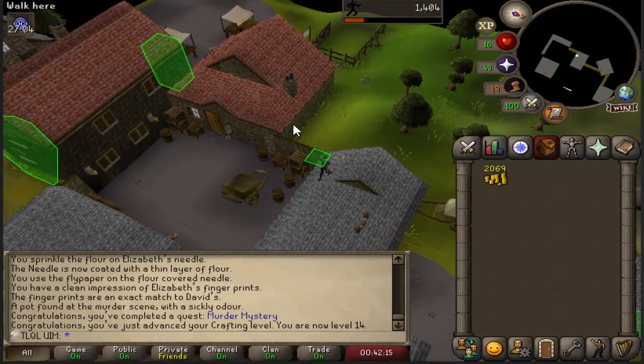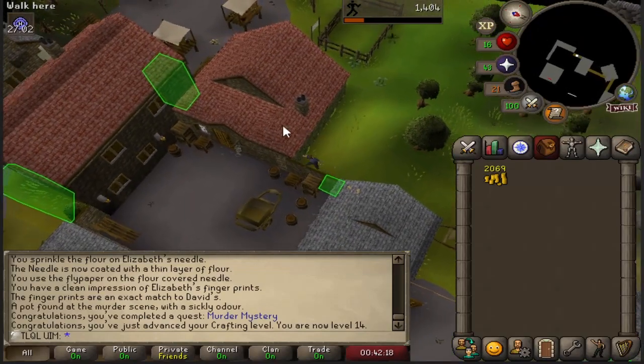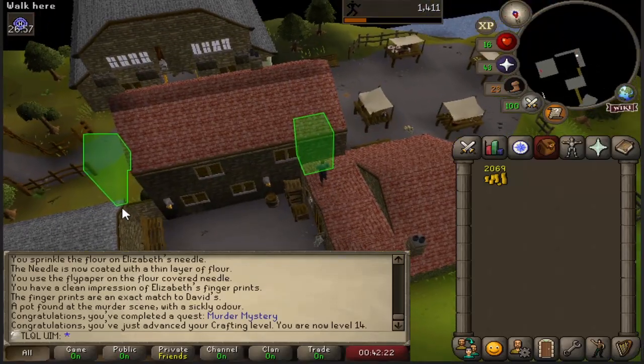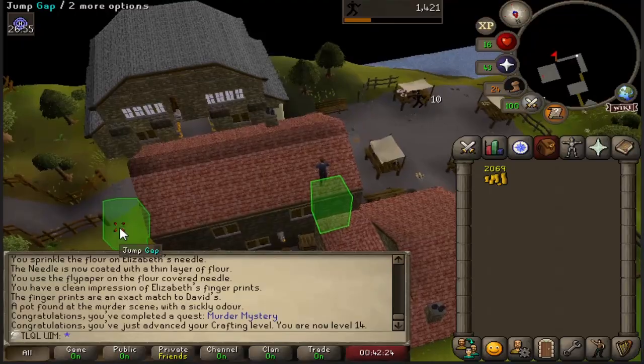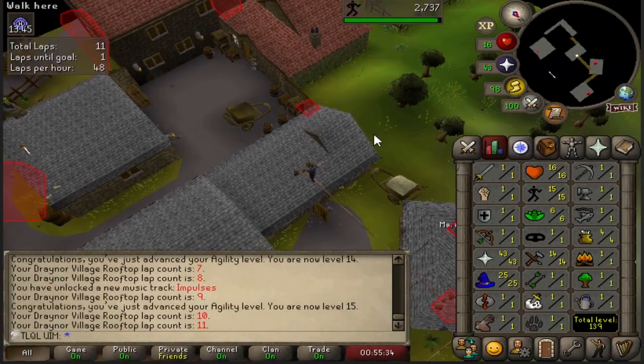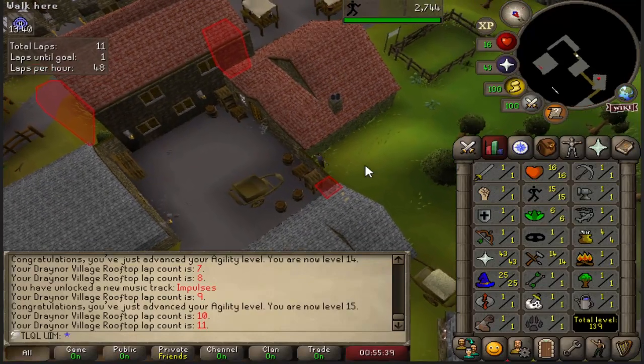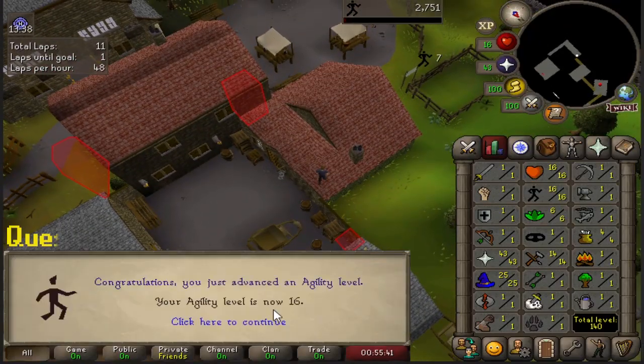So I'll probably get 17 hit points first, and then that will give me a little bit of leeway by completing the quest by getting 1 magic level for the 10 total, and that'll transition me right into my next quest. And after 11 laps, that is going to be level 16 agility, 140 total level.